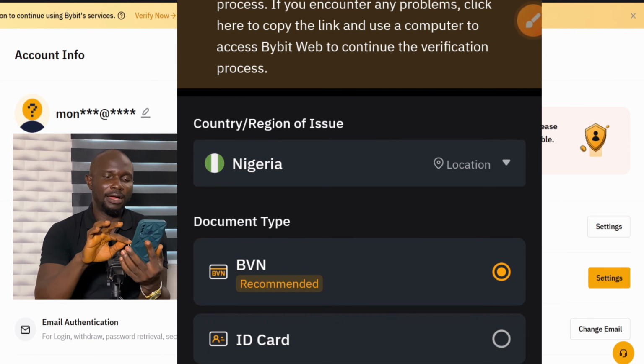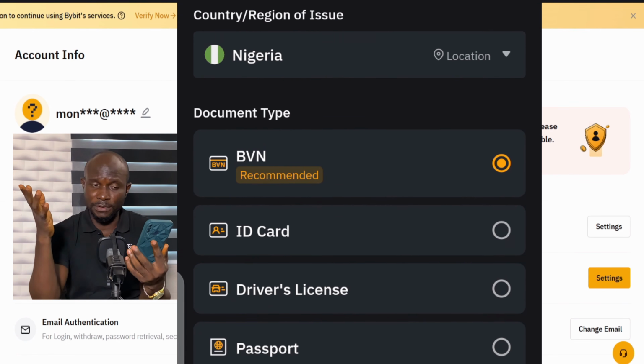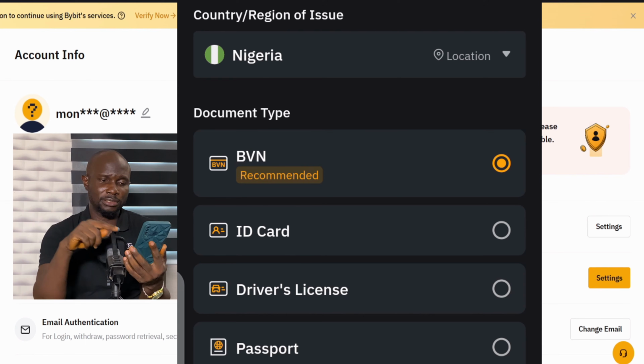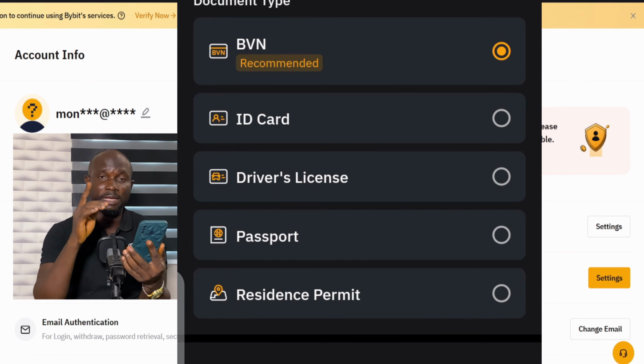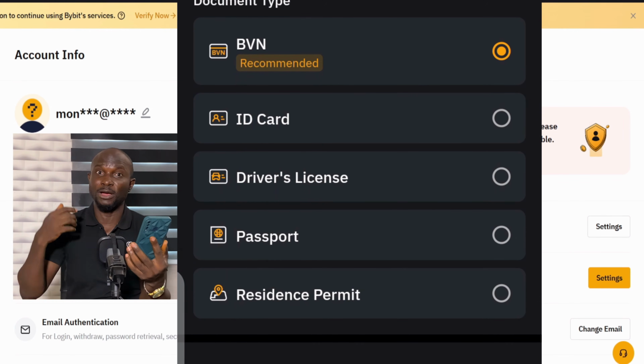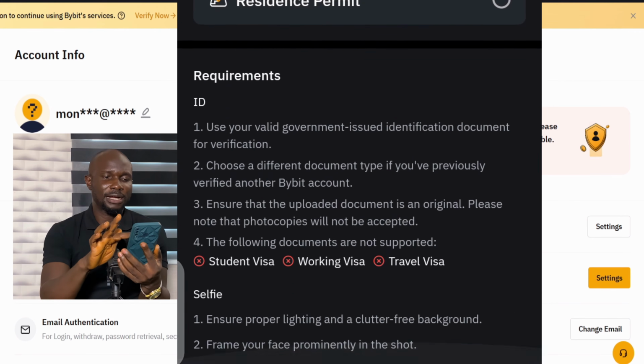All right, so now the first one you do is recommended, use BVN. Now tap on it, it's even selected for you, BVN. If you're from Nigeria, you won't tell me that you don't have BVN, and if you're watching me from any other countries, you can't tell me that you don't have a valid ID card or driving license or international passport or any resident permits, any one. So just click on it. But if you're from Nigeria, this is recommended. Based on my own country, they even say recommended here. And it's already ticked. Now the next thing is to click on. You can read the requirement from here anyways.